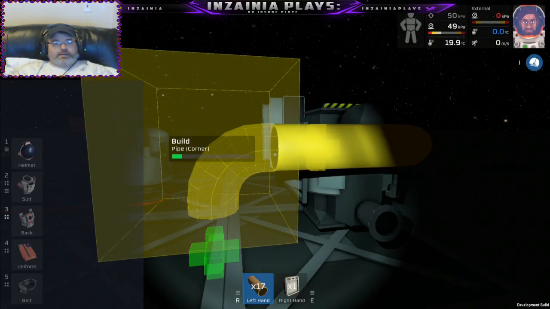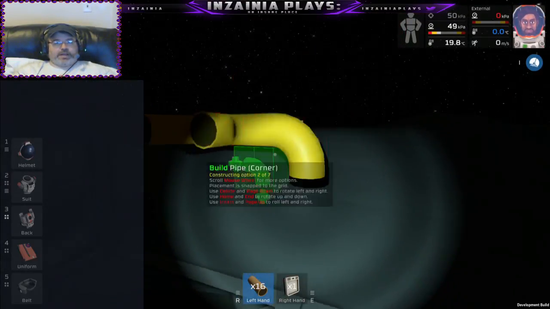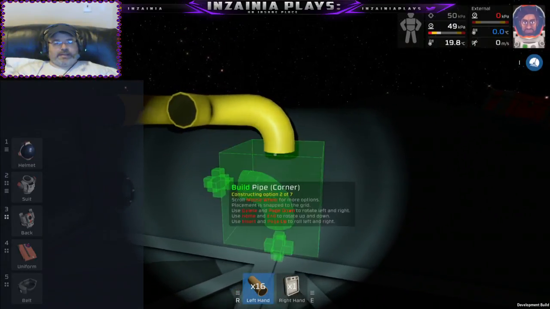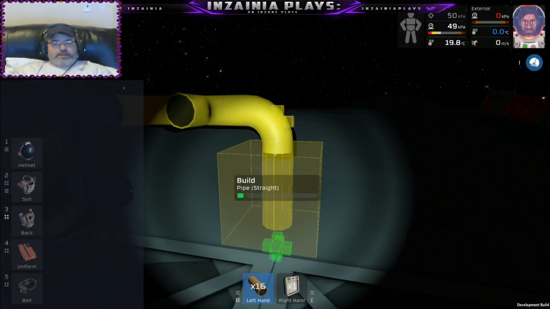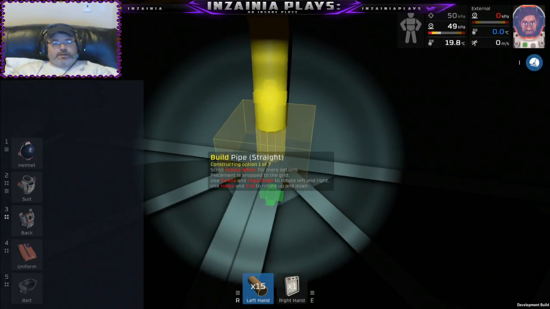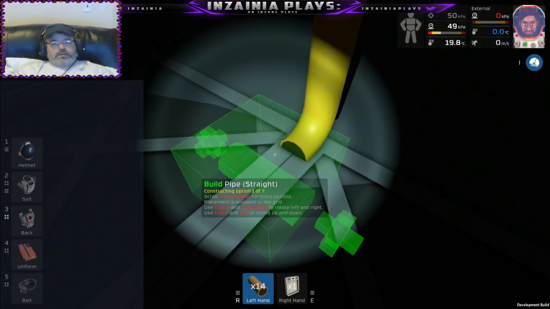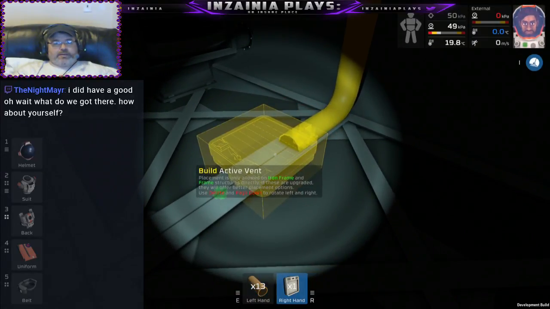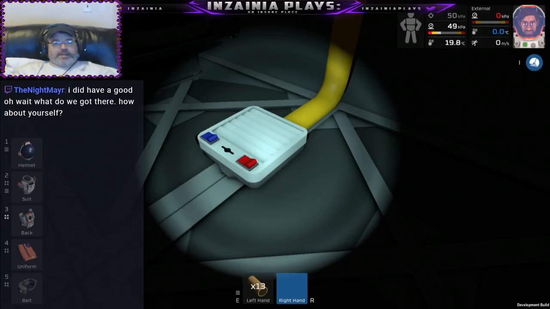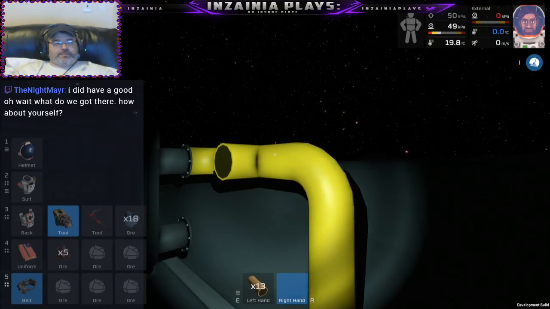One second. Let me turn that down. But yeah, it's going pretty good, man. How you been? Oh wait, what did we get there? We didn't need that. Alright, let's go with a straight. Then we need a corner. And you don't need all this. I'm just doing it because I can. You start with plenty of these pipes, and I'm going to end up tearing it all up anyway, so it doesn't really matter. Let's find the big side of the active vent. There we go.